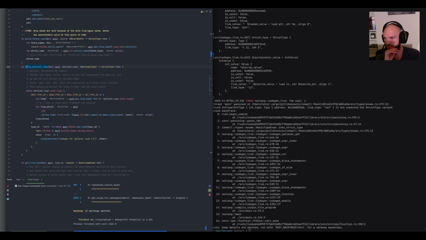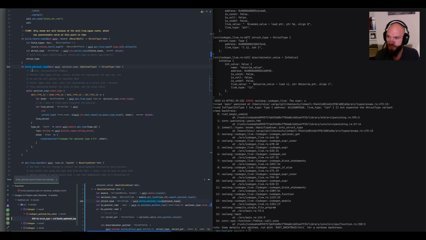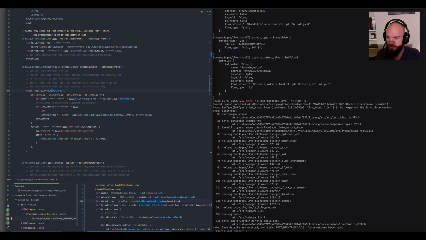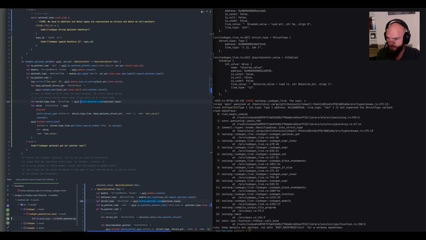But this thing expects an optional type. It doesn't actually need to, though. It could just take an inner type, and we're codegening an optional for that inner type. But again, what if optional type had more going on? We'd need all that information. So we'll leave it for now.